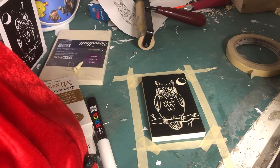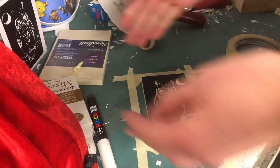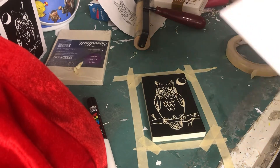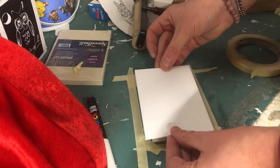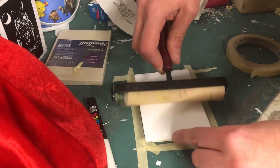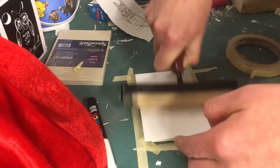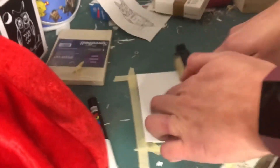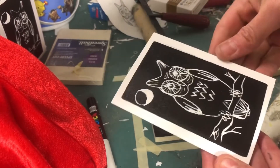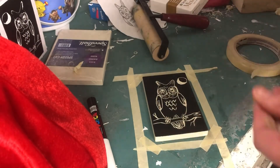I'll re-ink with slightly less this time. This is an easy-carve block, which means it's not like traditional lino flooring where it's really hard to carve. Lower again and measure up with the guide — gently does it, and press it down. When I was first doing this I would make the mistake of pressing too hard and getting dents in the cardboard, so now I just keep an even pressure in both directions to make sure the corners get covered. Yes — that one's come out perfect! I love it. What shall I call this little owl? Maybe I'll throw that up on social media.